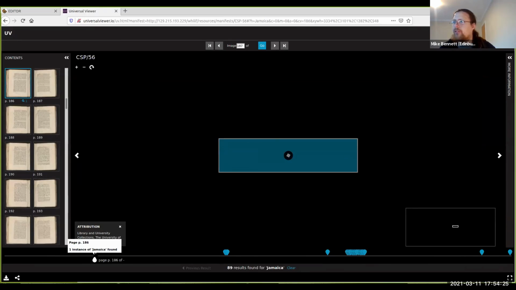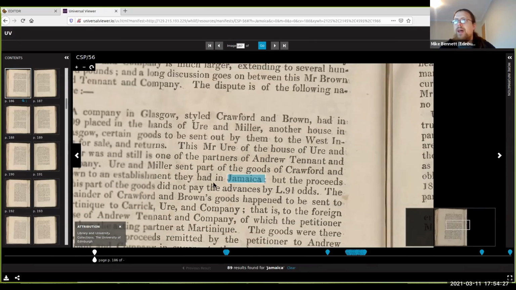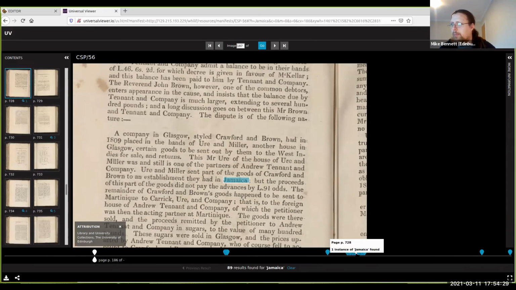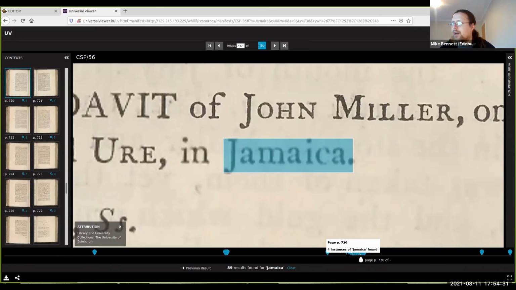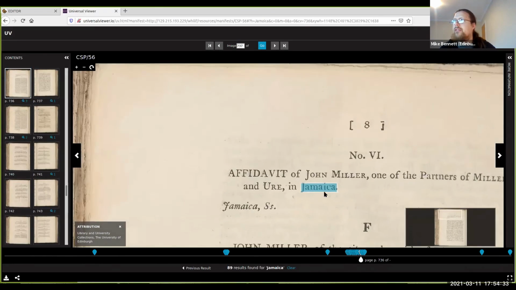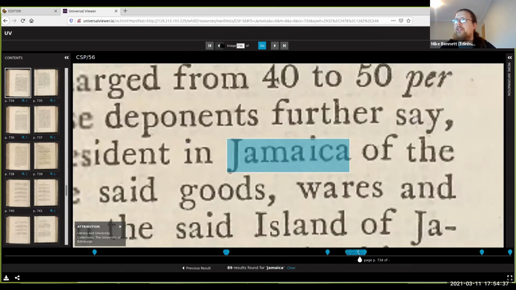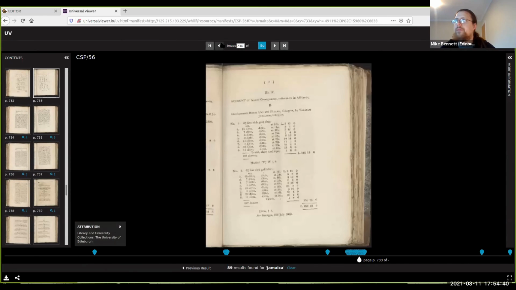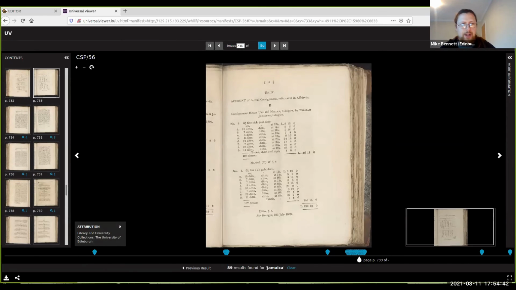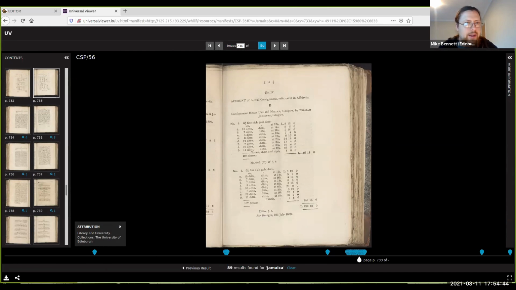and there's a couple scattered throughout, one reference here, but then up here you have a good sort of 30, 40 pages. So obviously what you have here is a particular case which has a lot of reference to Jamaica. So it really helps with kind of exposing the data.